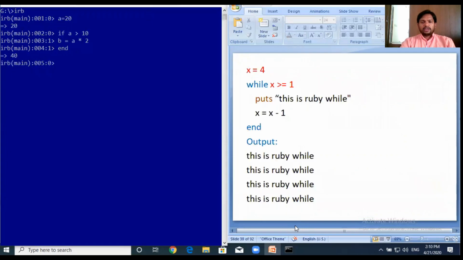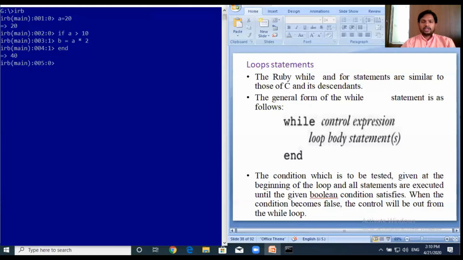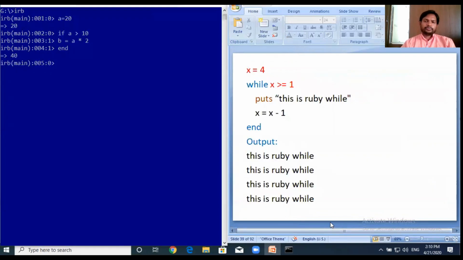The syntax is the same as other programming languages, while followed by a condition. If the condition is true, it executes the while block, and end is used instead of curly brackets. So here we are going to use end.